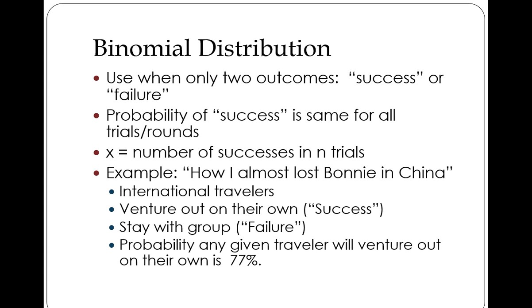So we're going to let x be the number of successes that we have in n trials. And so you can think of this like, I'm going to toss a coin and I'm going to bet heads. So a success is it comes up heads. And I'm going to toss the coin 10 times, and if I want 8 heads, then x is going to be 8. It's like, how many heads do I get in my 10 trials?